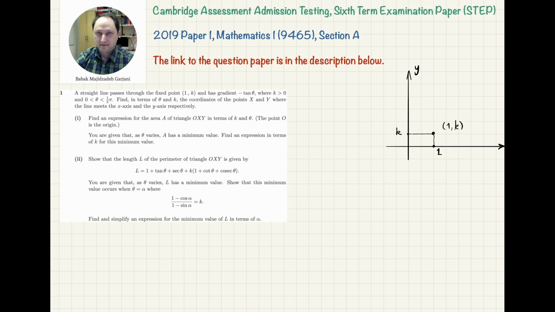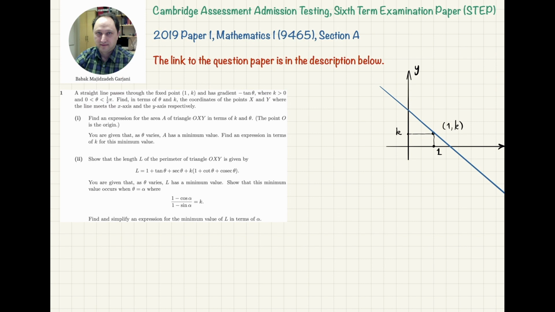My line is supposed to pass through this point, and the gradient is given to be minus tangent of theta. On the other hand, theta is given to be in the first quadrant, and we all know that the tangent in the first quadrant is positive, so minus tangent of theta is negative. So it means that I have a line inclined like this. What I am drawing right now is a reasonable sketch of that line. This line has a negative gradient, of course.